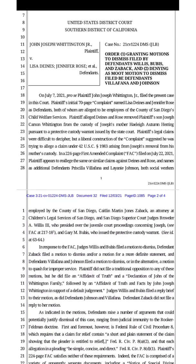Plaintiff's initial 70-page complaint named Lisa Daines and Jennifer Rose, those were the caseworkers, the social workers, as defendants, both of whom are alleged to be employees of the County of San Diego Child Welfare Services. Okay, the plaintiff alleged Daines and Rose removed plaintiff's son, Carson Whittington, from the custody of Joseph's mother, Haley Autumn Herring, pursuant to a protective custody warrant issued by the state court. Plaintiff's claims were difficult to decipher, but liberal construction of the complaint suggested he was trying to allege a claim under Title 42 United States Code, Section 1983, arising from Joseph's removal from his mother's custody.